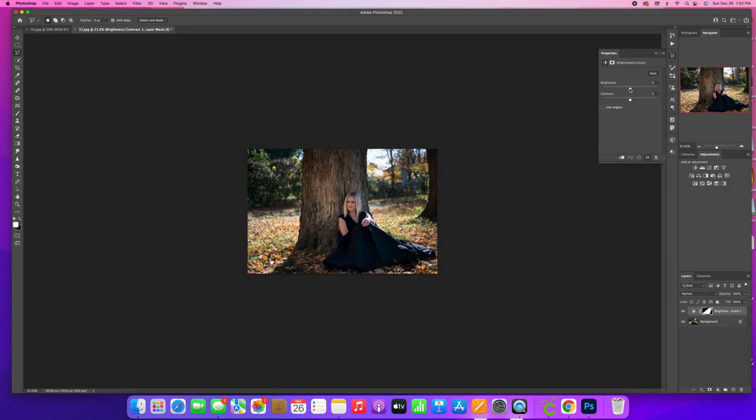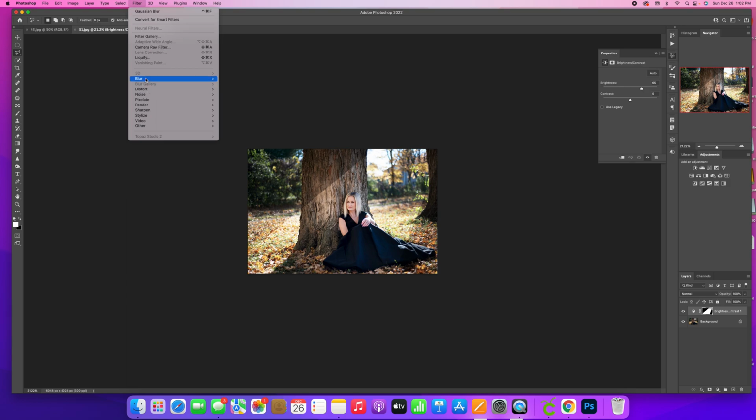I'm going to go into my brightness and my contrast, and I am going to up that. Now, as you can see, you can make it as light, you can make it as dark, whatever you want to do. So I'm going to go maybe right around there somewhere. Now you can tell, obviously, that this has been put in.